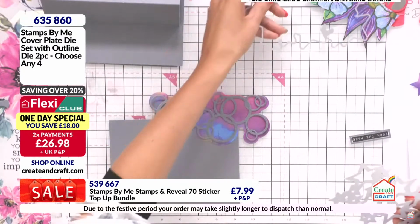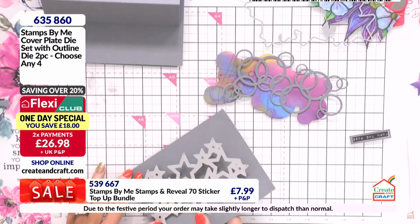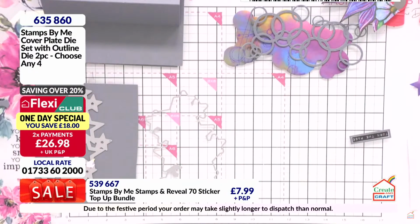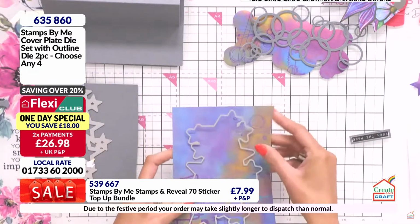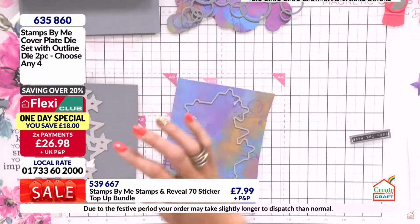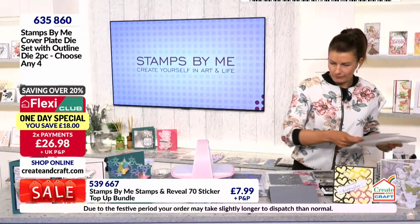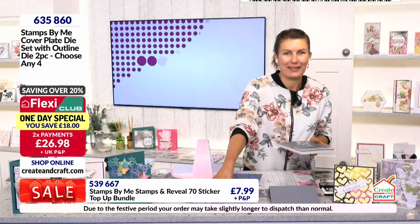So what I'm going to do is cut the stars first of all on my cutting machine, and then I'm going to use the exterior die to pick some lovely patterned paper. Now let's just go with this one because this is what I've got spare. So I'm just going to run these through the machine. I'll just move these out of the way very quickly. It's always the same. I always have beautiful demos, and then you all beat me up and say, no, you need to change, which is wonderful because you're all buying them.